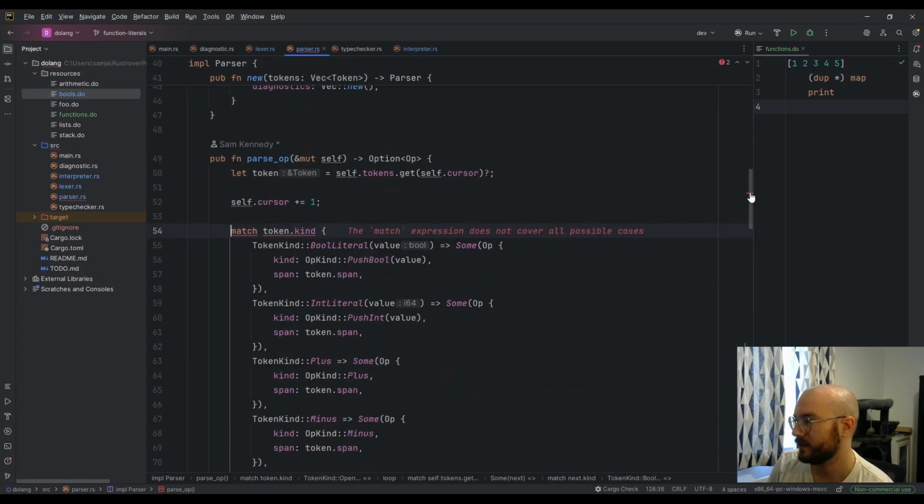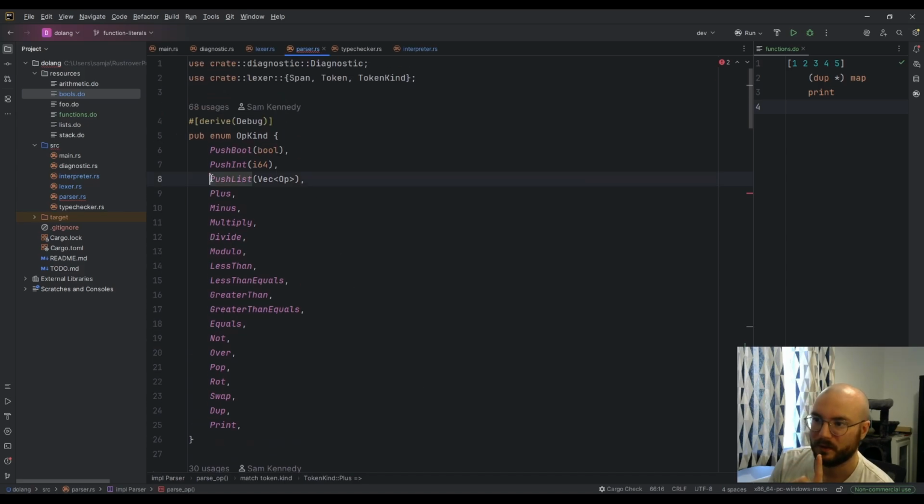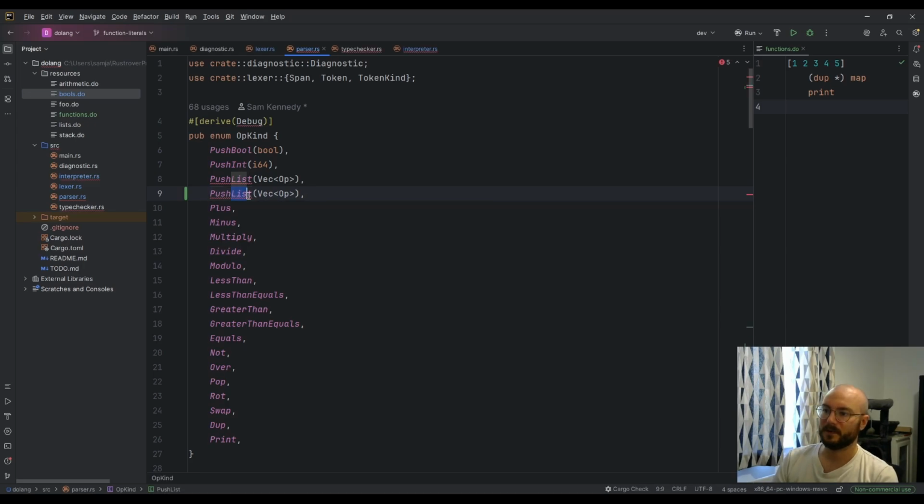So then parsing. Parsing is interesting. So parsing is going to be similar to parsing a list. And in fact, it's actually got the same signature. So this is going to be push function. And it's going to be a vector of ops. But it doesn't have to just be push operations. It's a complete sequence of operations. And actually, it's going to be interesting to type check this. I mean, it's going to be interesting to type check the functions in the first place because we need to do inference, because we need to infer what the signature of this function is. And I actually don't know how I'm going to do that yet. I'm going to figure that out as we go.